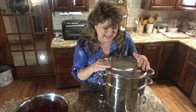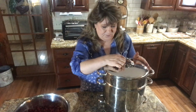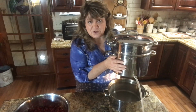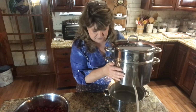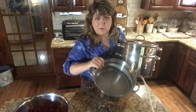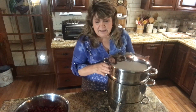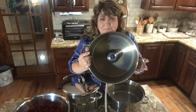So this handy little setup right here is my steam juicer. And how it works is you have 3 tiers. The bottom tier, you put your water in, and that is what is going to steam the fruit. And so this little part right here is just going to be full of water. The second compartment is your juice tray. And this is where the juice is going to be collected.